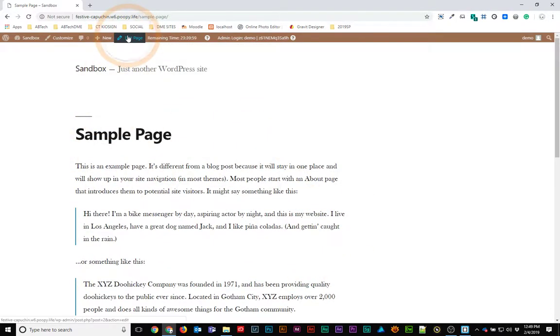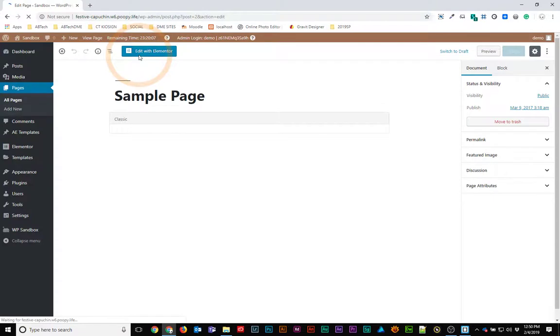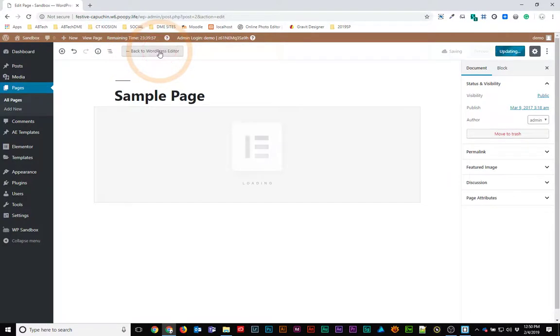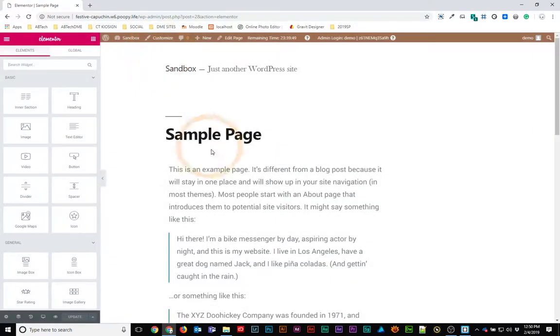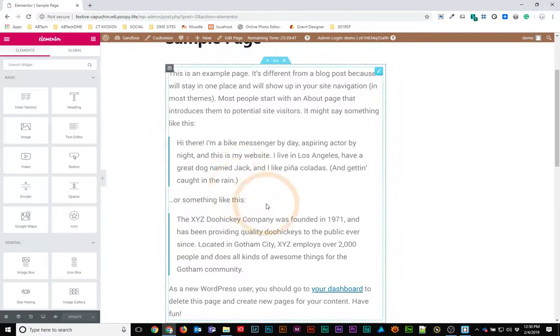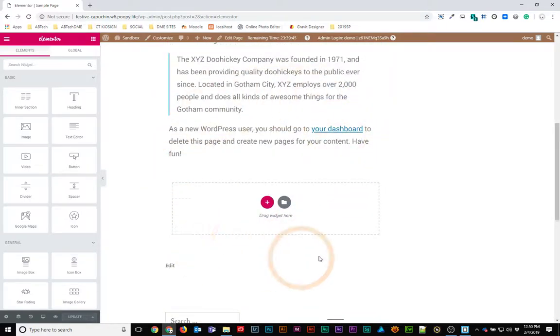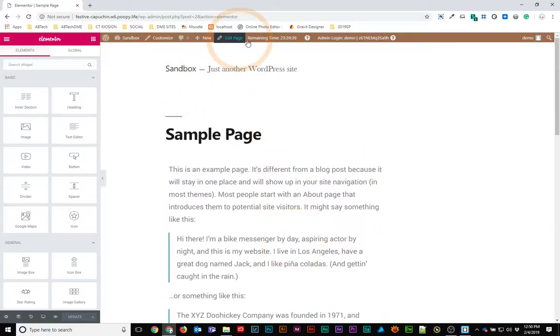Now, if I were going to be using this with a builder, I'd usually go to the page and say, let's edit with Elementor. And you'll see that it'll put me into this template again. So here I am within the template, and you'll see that the page builder is relocated to just that little tiny section of the page, and the rest of it is coming from the theme that we have.